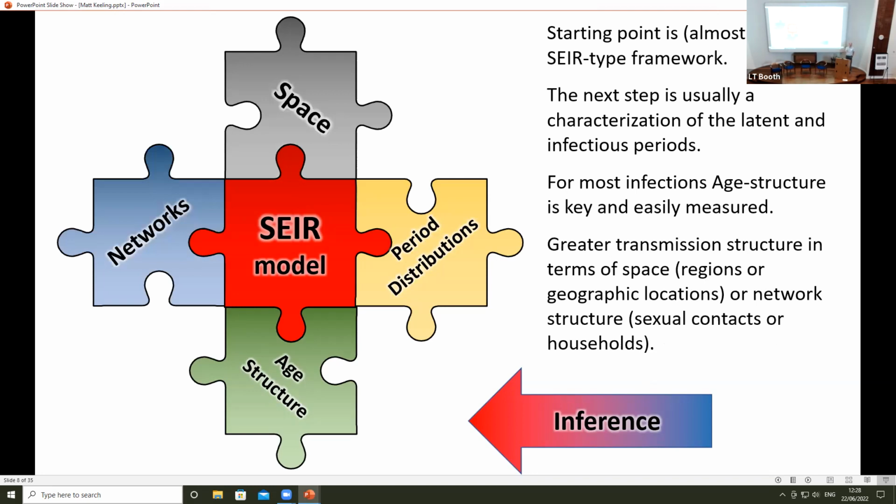We might then, we've heard a lot about spatial structure. We might want to think about this in terms of real space. My personal models only go down to regions. I have 10 regions that break up the whole of England, sorry, the whole of the UK. And we might want to think about network structure. So monkeypox, we're thinking about sexual contacts. We might want to think about households. There's still an awful lot of work to be done to understand how people mix within a household. So lots of different things that we can bolt on.